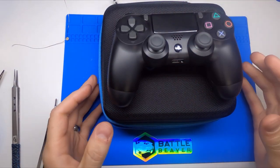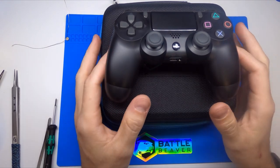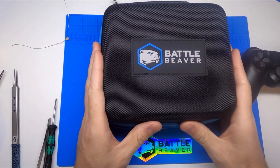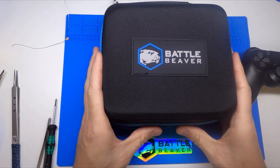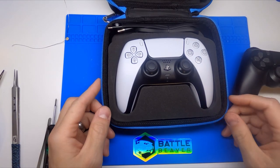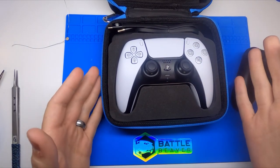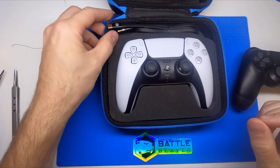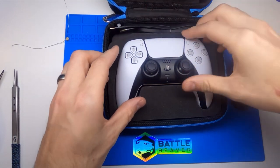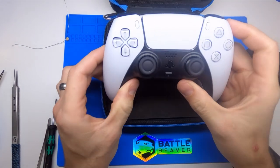To give you an idea, we're going to be comparing a lot of it to the current DualShock 4 controller — a controller we have built on for the last seven years. Here is our new Battle Beaver case built for the DualShock 4 that happens to hold the DualSense controller perfectly, so this is your first accessory that will be cross-compatible. We also went ahead and had a custom USB Type-C cable made, and I feel like that was something that was missed, but there's a fantastic USB Type-C port on the top of this controller.